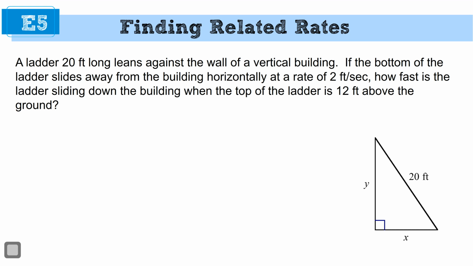Now notice, I put 20 into the problem right away, because that never changes. If there is a value in the equation that is a constant, you can put that in right away. That's not considered violating the whole snapshot thing. It's just that the ladder's length is not going to change as it falls.